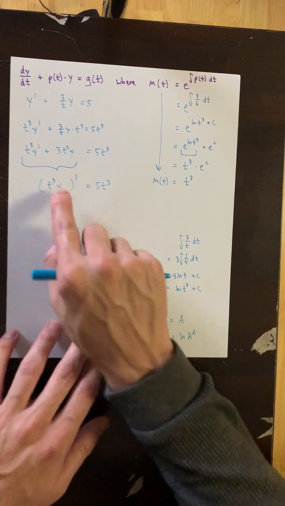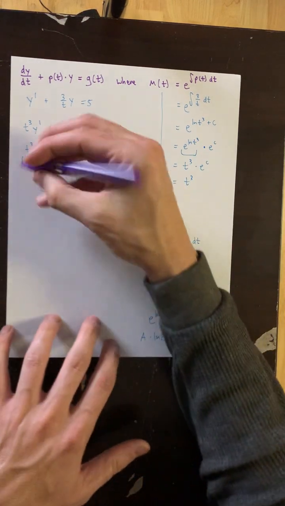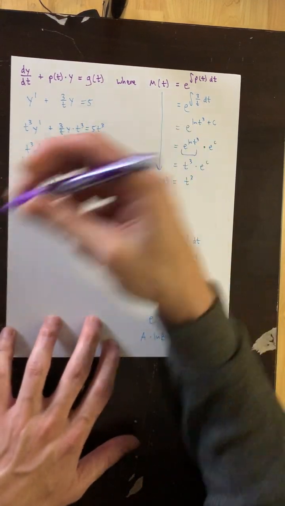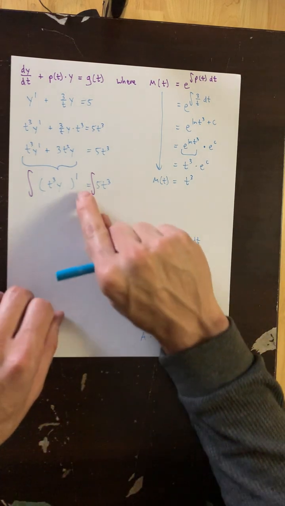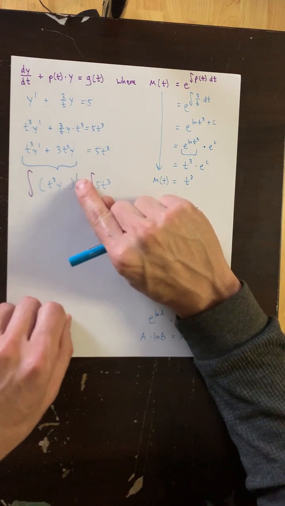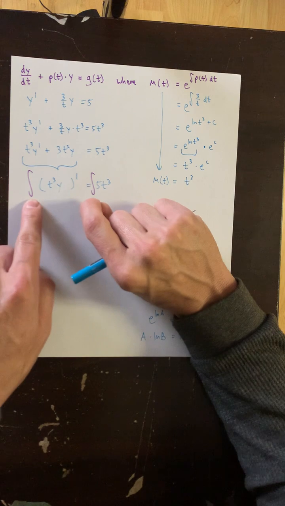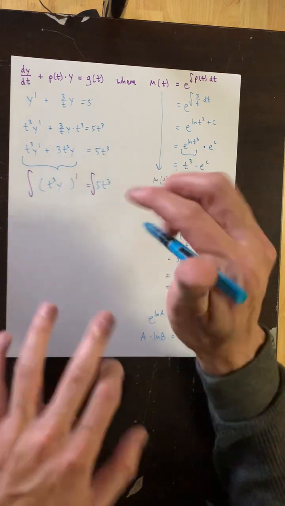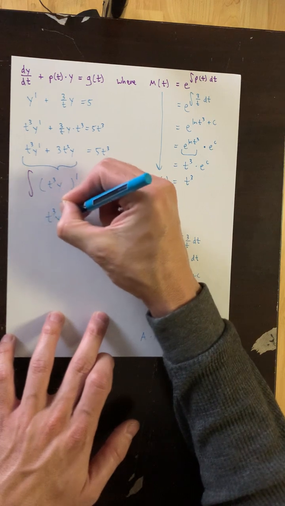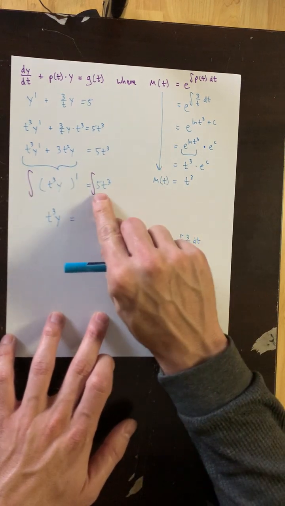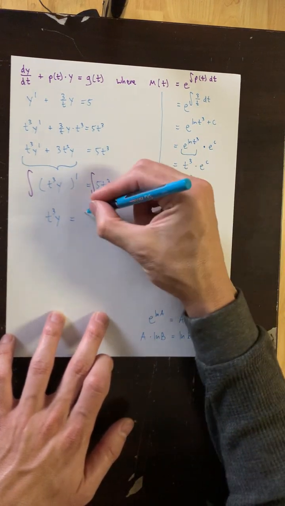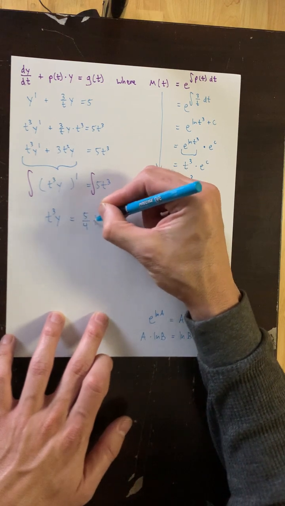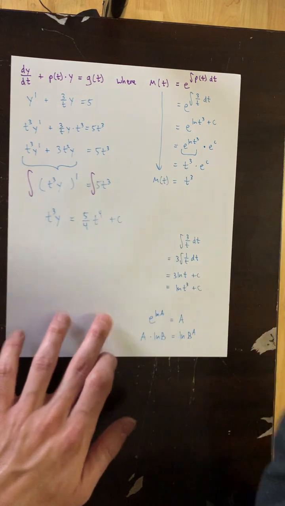That's the whole point. Now, at this juncture, we want to take an integral, the antiderivative, because here, this is a derivative and this is like an antiderivative. So in a sense, these eliminate. It's like a positive and a negative, they cancel. So really, we're just left with t cubed y. And on this side, go ahead and give me the antiderivative of that, which would be 5/4 t to the 4 plus some other constant c.